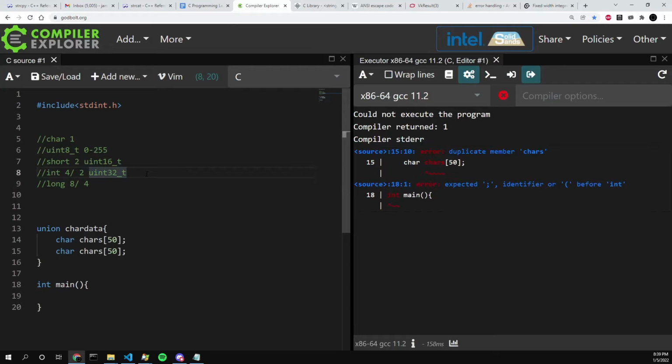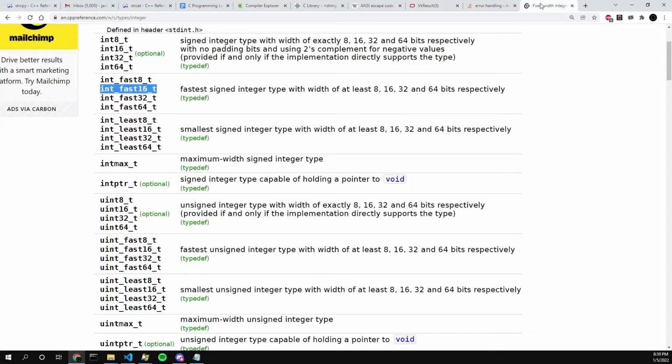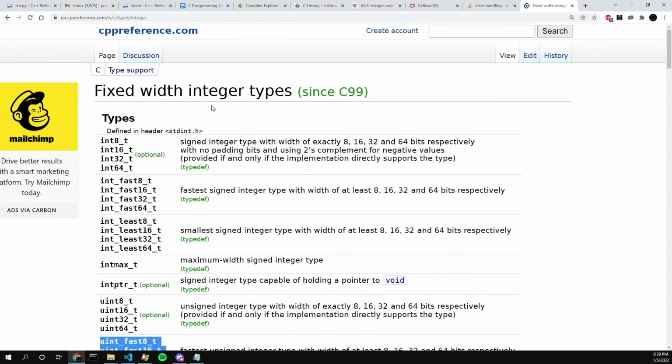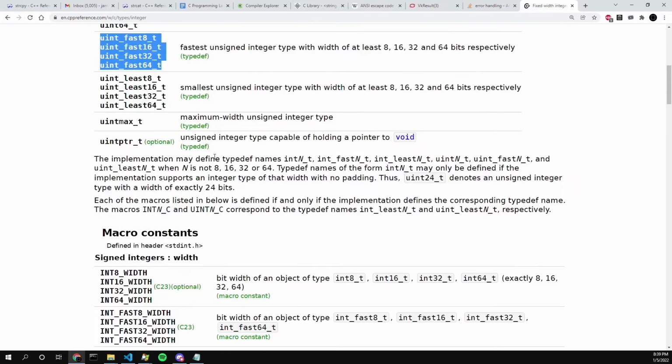Okay, and then same with uint64_t, and we can actually see in here they define uint64_t down here, 32, 16, and 8. Then there's fast, which is if you're really concerned about speed on various systems and cross-platform speed, you use uint_fast8_t, and they have this implemented to be the fastest possible thing on whatever operating system you're on, because typically the C library is implemented by the person who's writing the operating system.